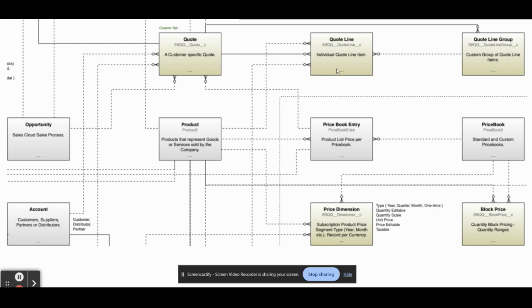And then you have the quote line, which is essentially the products that you need to add to the quote. It's all of the lines on that quote, right? So if you're looking at an actual quote record and you start to add your products, now you're adding lines to that quote. And then you have the opportunity to group those particular lines on that quote into a quote line group. For now, that's all I want to discuss on the object model, just to keep it nice and simple, but we'll expand upon the rest of the objects in future videos.